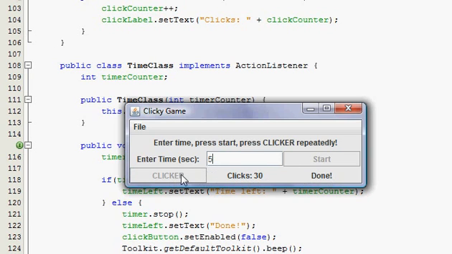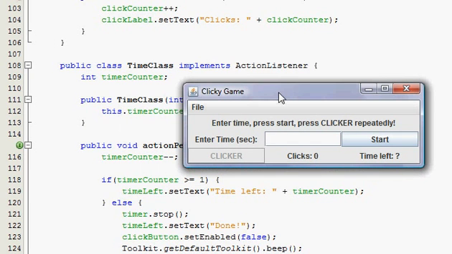I can't press start. I cannot do anything with this program now except either close it or, if I'm smart, I'll be like, maybe they added a reset feature somewhere. Oh, and what do you know? Now reset everything back to like it was right when we spawned the thing. Let me show you.